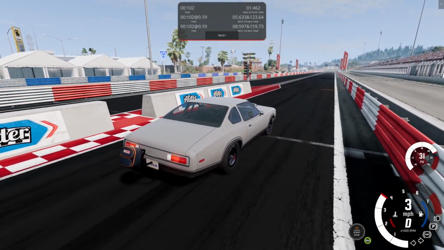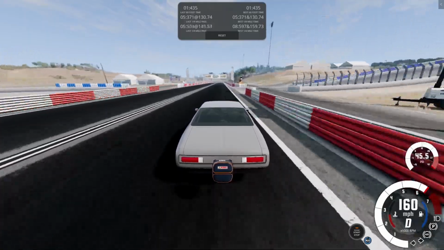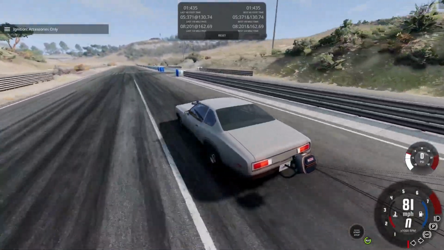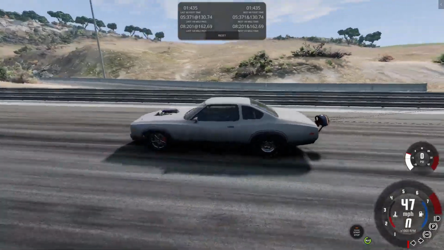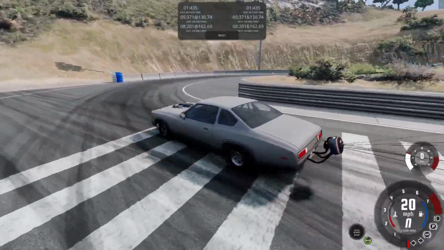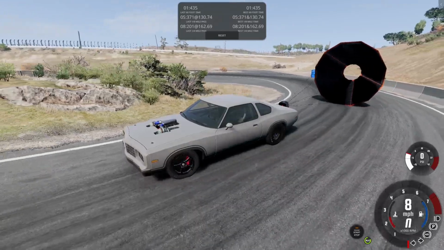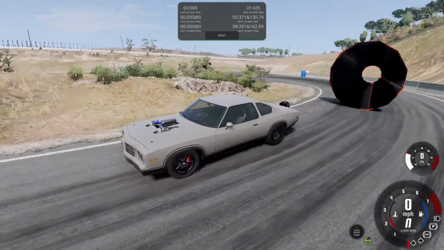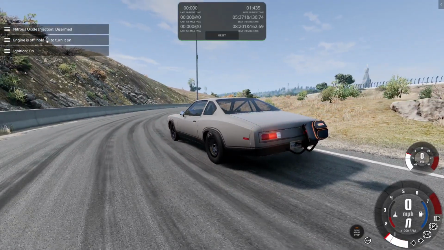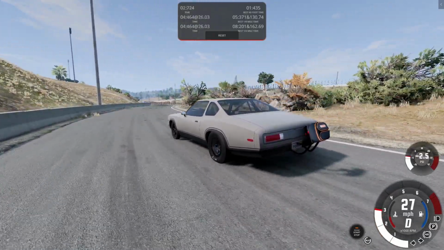What is this thing doing? It spun. Still goes in 8.2. Wow, so Turbo 6 is our fastest 60 foot? That surprises me for a stick car. I don't know. I think this thing needs one more shot. One more pass, and then we'll get on the road.